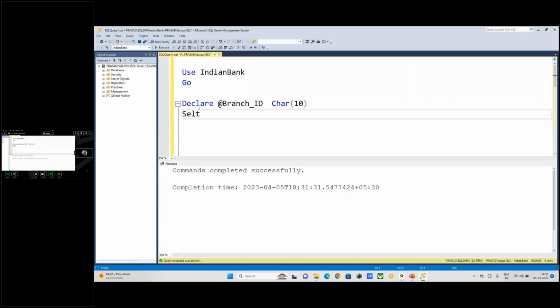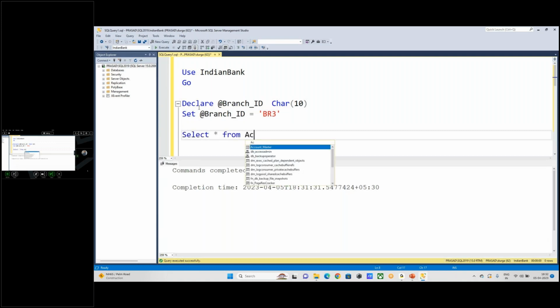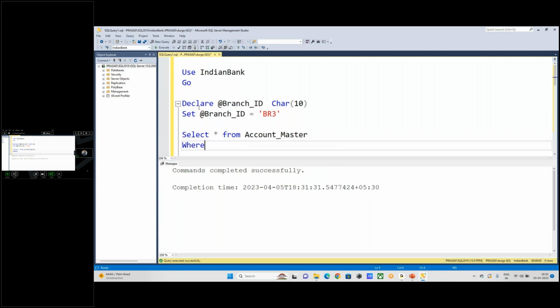I'm going to set @branch_id equal to a character value, so I need to write it in single quotes, that is 'br3'. Then select star from the account master table where brid is equal to @branch_id. Why have I written it like this?